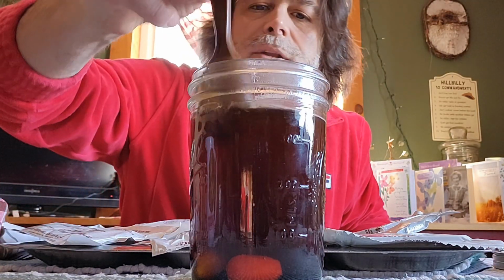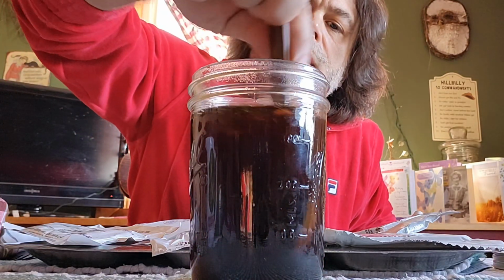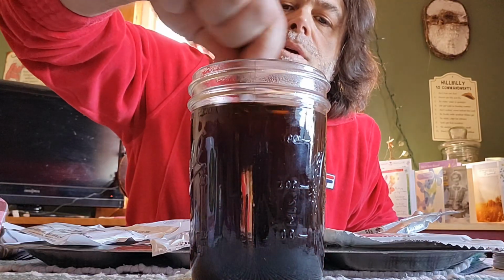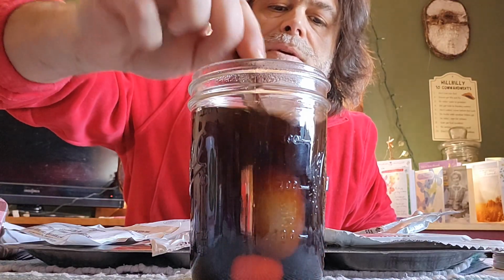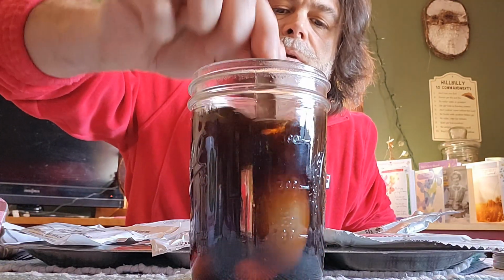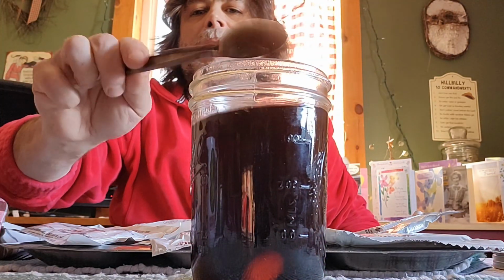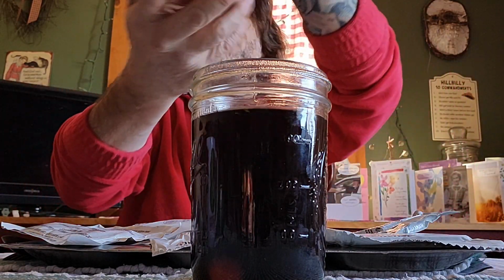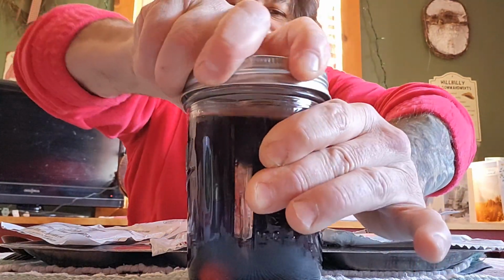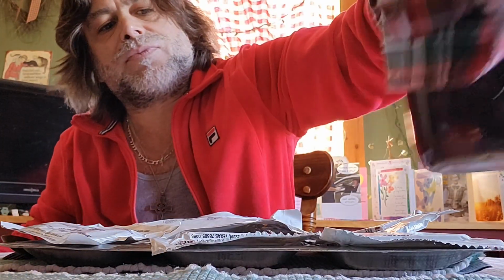One of these days when I'm not in transition mode and I've got a permanent place, I'll have me a cool little studio and I'll be able to do this like all you professionals out there. Spoon came with it. I didn't add it. Yeah, that's still good. And it's hot too. All right, we'll set that aside.